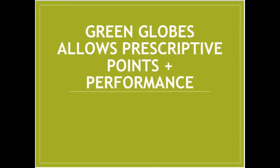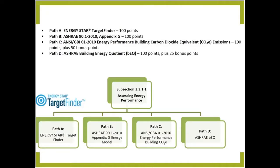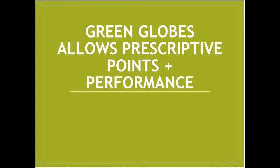So what double dipping means is that, let's say you're using the Energy Star portfolio, or let's say you're using ASHRAE. Well, better insulation, reduced air infiltration, better windows, better lighting, all that is going to get you a better score here in Path B, right? Okay, so then you can also go through the prescriptive pathway, which we'll get into later, and say, yep, we did the LED lighting. Yep, we have high performance windows. Yep, we have better insulation. Boom, you're also going to pick up points there.